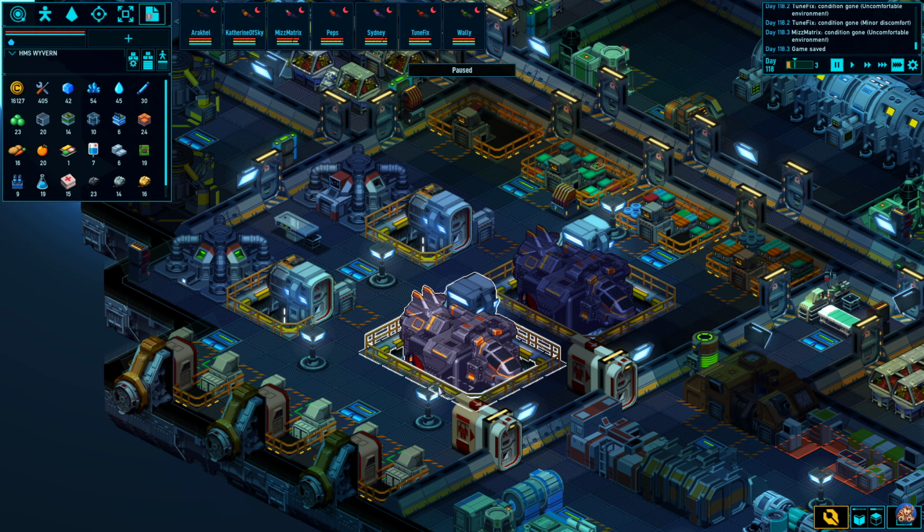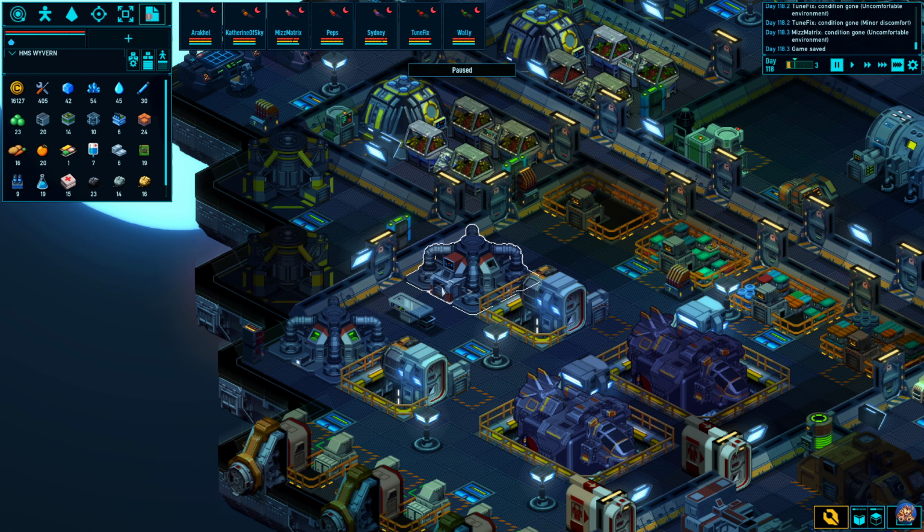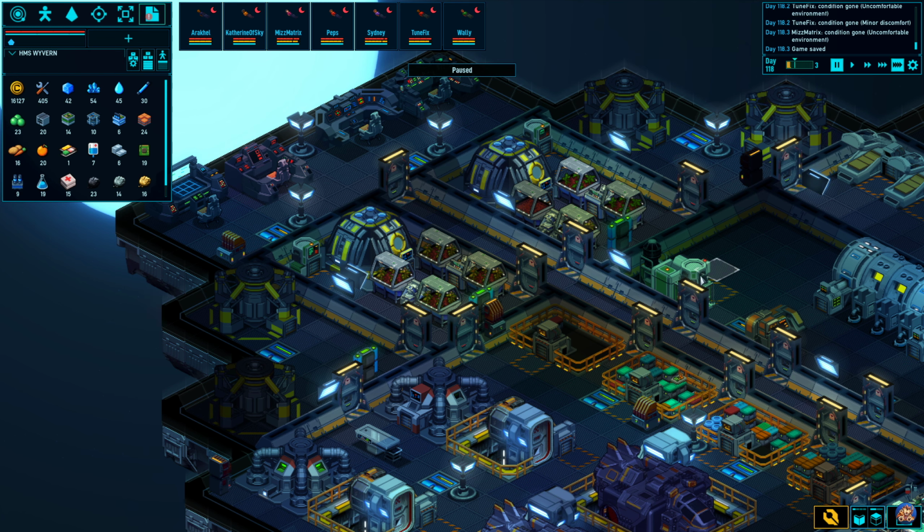I have 2 shuttles here. I have 2 pods here. I have 2 hull stabilizers, 4 energy turrets, and 2 shields. I'm not bothering with the scanner.